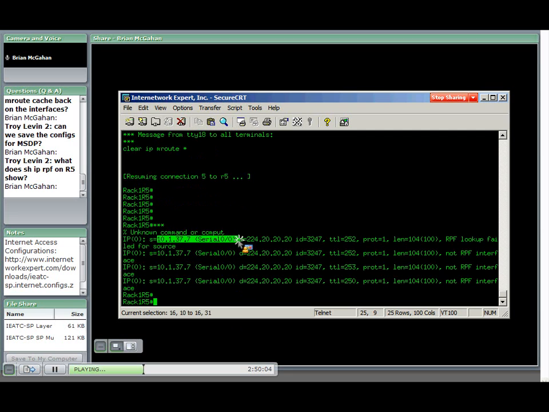Okay, so now we can see we received the traffic in from router 4 on serial 0/0. Destination is 224.20.20.20. It says RPF lookup failed for the source. This is not the RPF interface. The reason we weren't getting these messages before was because with dense mode PIM, if we do not want the traffic, we're going to prune it back up to the source. So 5 was sending a prune message to 4, 4 passed the prune message up to 2, to 1, to 3, etc. By clearing the multicast routing table, we're reflooding the traffic at the source, which was router 3.